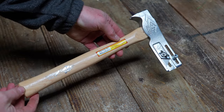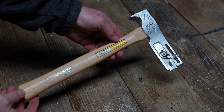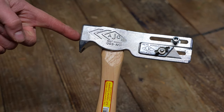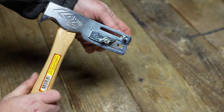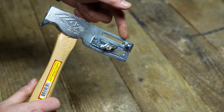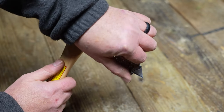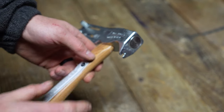Today we're going to be taking a look at a roofing hammer, or a roofing hatchet as some like to call this. This particular one is made by AJC and it has a hidden feature in the head. It has a built-in embedded neodymium magnet. It also has a sliding gauge, and we'll talk about how that is to be used in a second. And underneath that gauge is a sliding utility knife that you can lock in place. And built into the front is a small set of claws so you can pull nails out.